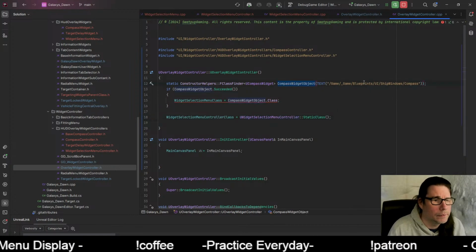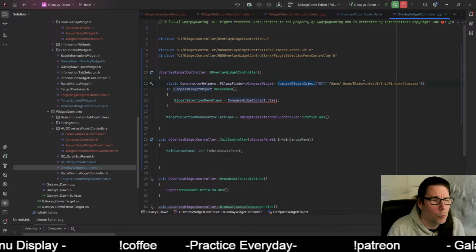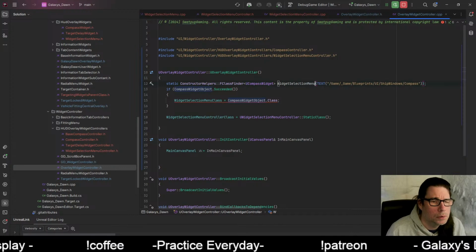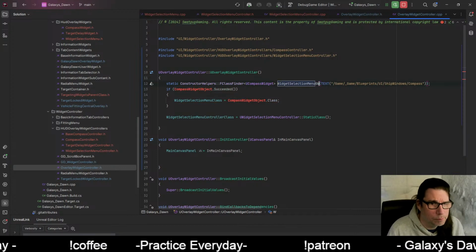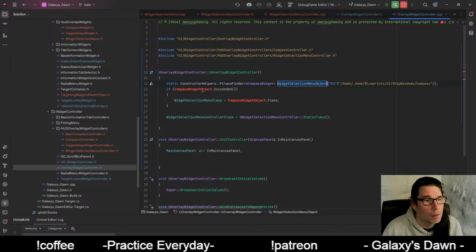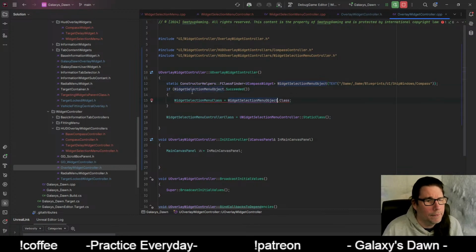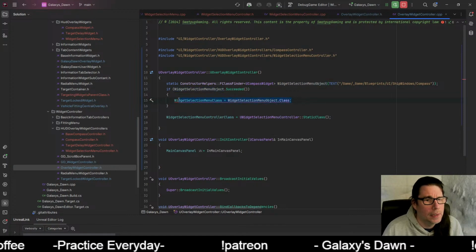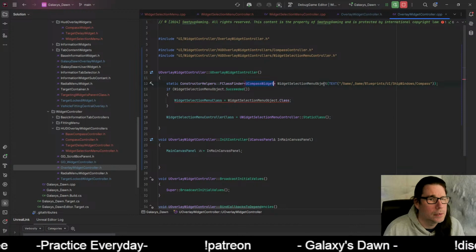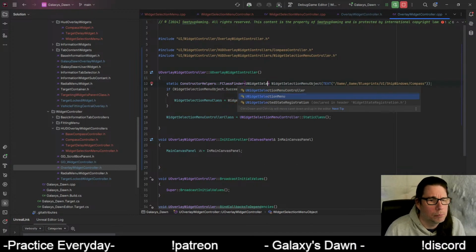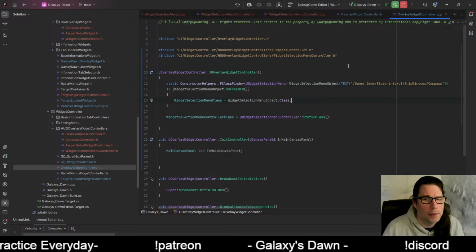And let's call this a widget selection menu object. Copy that. Do that and do that. And oh, right. This needs to be a U widget selection menu. All right, so that is that.